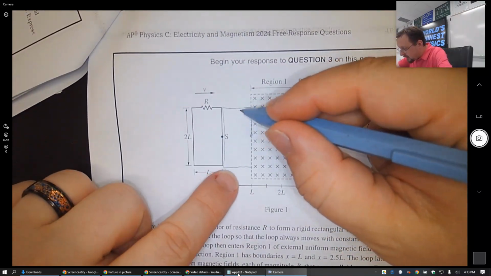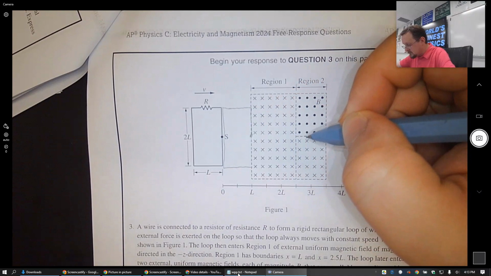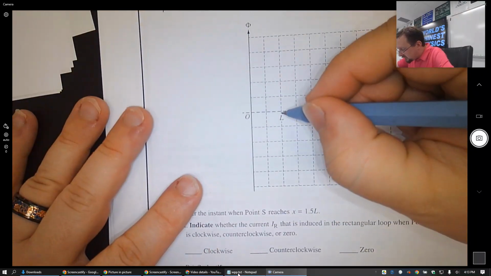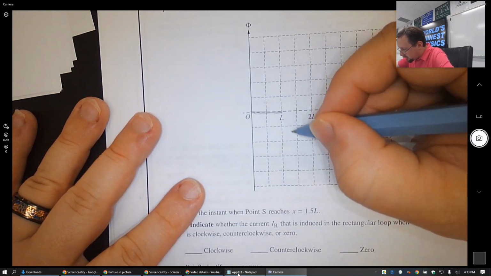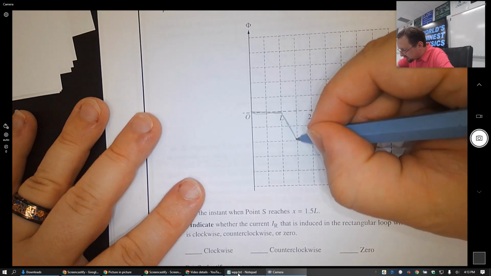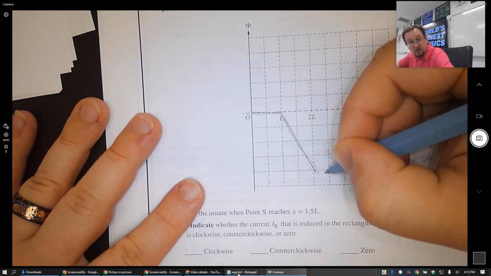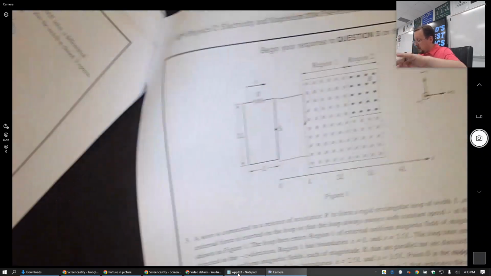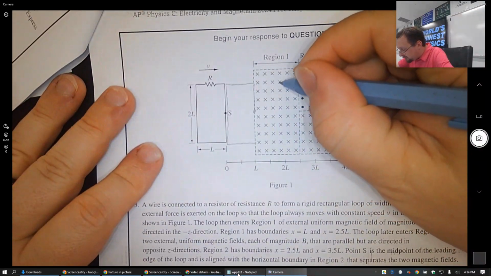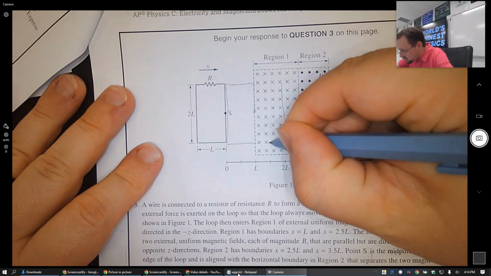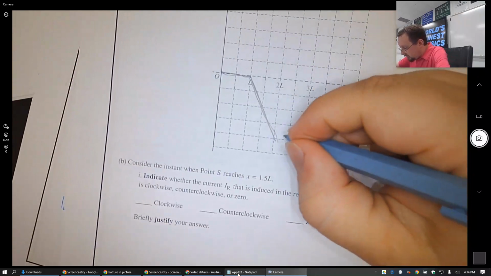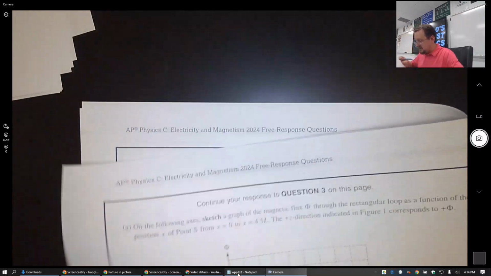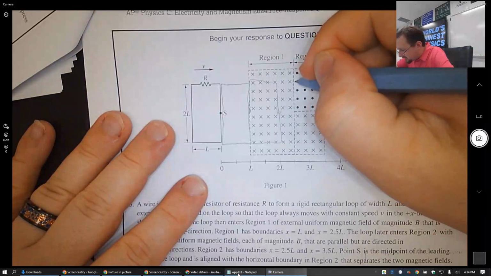So we're going to take in more and more negative flux as we travel from L to 2L. I'm going to use a double size here. Okay, so now at 2L, we are completely in the field. We're going to travel another half L with nothing interesting happening. The flux stays the same. That brings us to here.